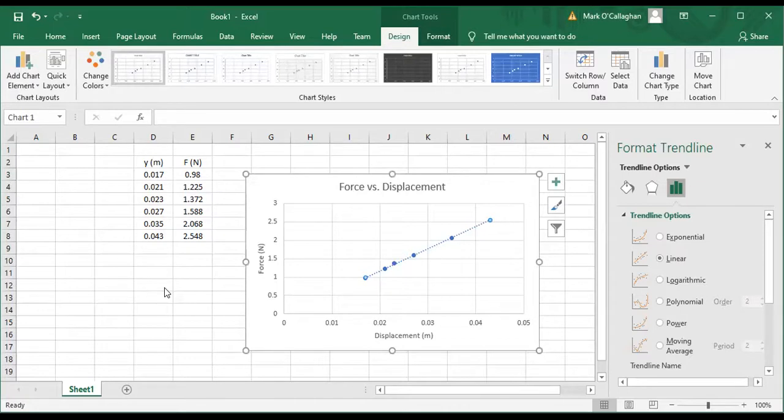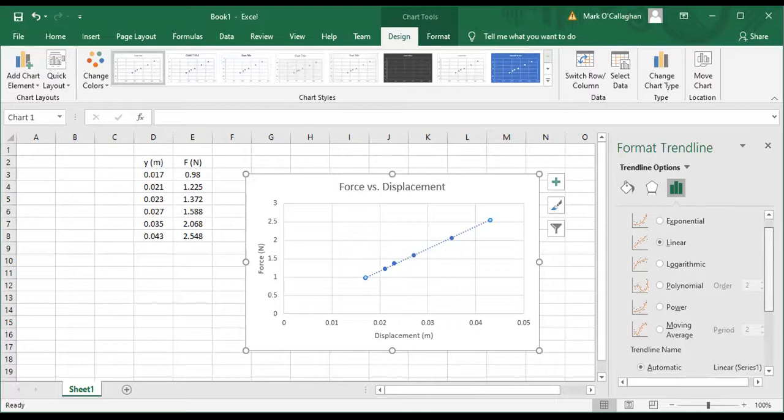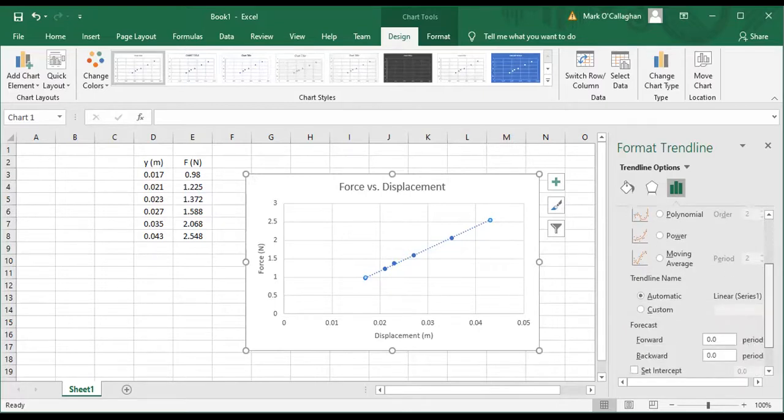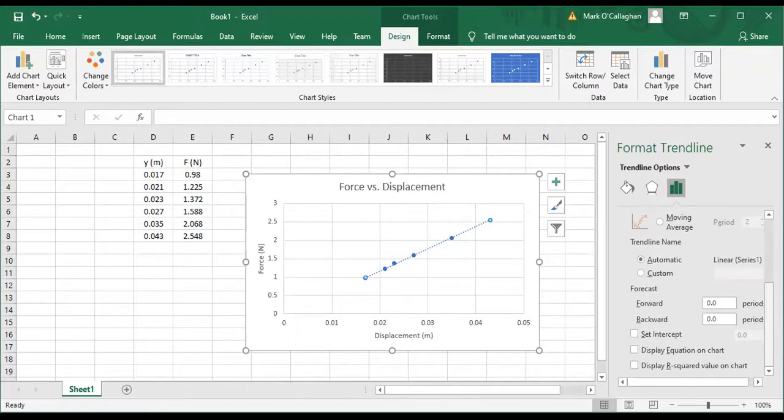You have different kinds of trendlines you can select. It's naturally defaulted to linear. We actually want linear, so that's great. We want to put a linear line through this. You also have exponential, logarithmic, polynomial, power. We'll see as we go along in class. We'll use different kinds of trendlines, but the most popular one in this class is linear. Even if something isn't linear, we like to linearize it, right?